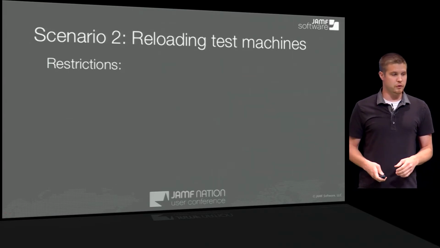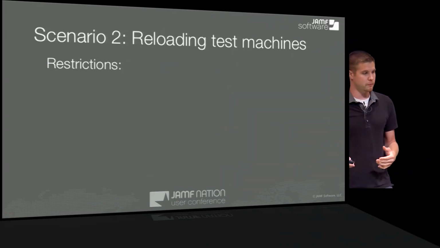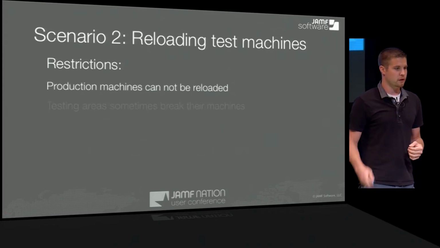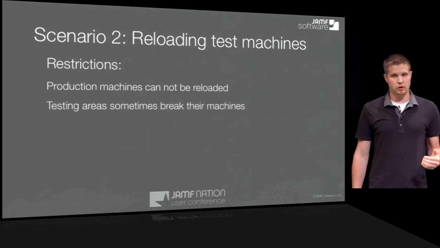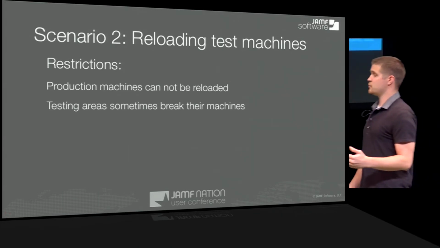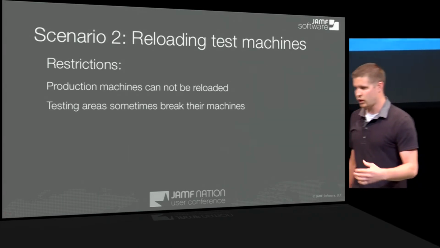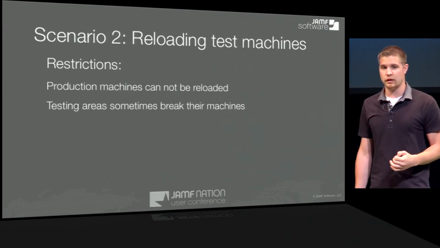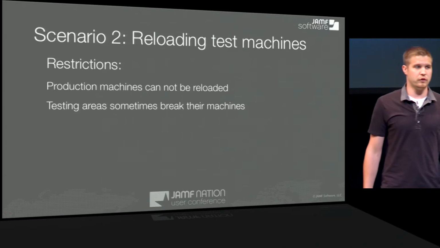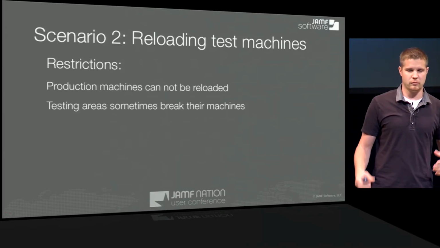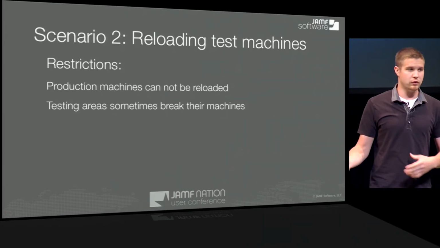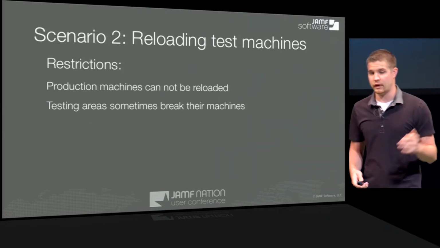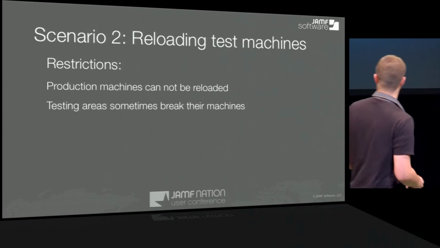The other scenario that we use is going to be reloading our test machines. So we've got some restrictions as well because of all this other regulatory stuff. Right now, we can only reload test machines. We cannot touch production machines at all because in case there's some kind of lawsuit or something crazy to go on against the company or somebody's been lying about their time, we need to make sure that we're not losing that data of when the computer has been used, the file system. All the analysts that do all this legal stuff, they want the machine to be completely untouched. We cannot remove any data, so it has to stay exactly the way it is.